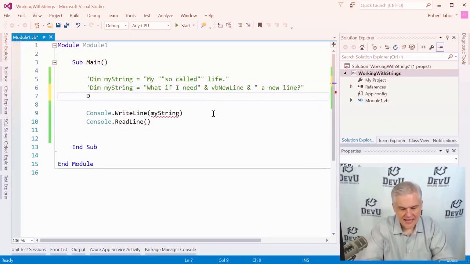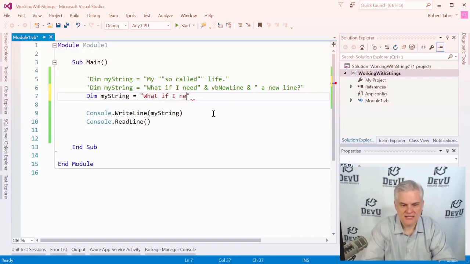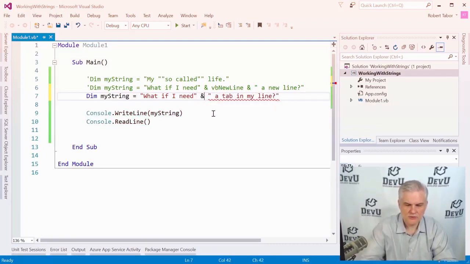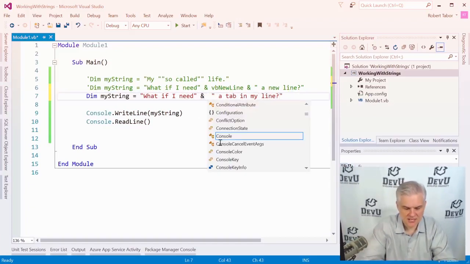What if I need to add a tab in the middle, a tab spacing in the middle of my literal string? So what if I need a tab in my line? The same thing would be true here. I'm going to start the process by splitting these two segments into two literal strings and appending them together using the ampersand.